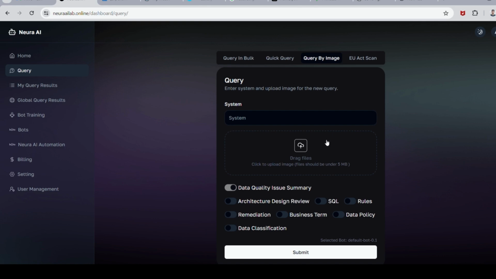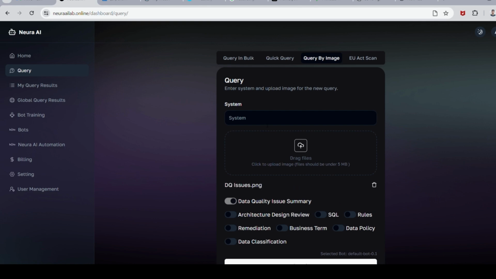Or maybe I have an example. What I will do is take a screenshot of our bad data. If you see, I have an example of this: an IB class with missing values. I'm just going to do this and call it a school system.